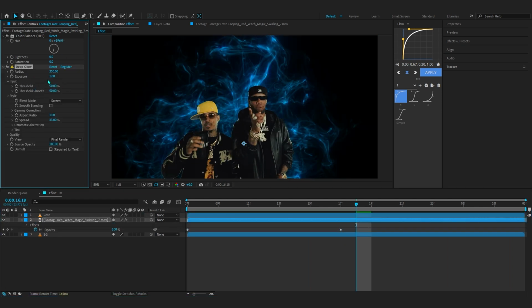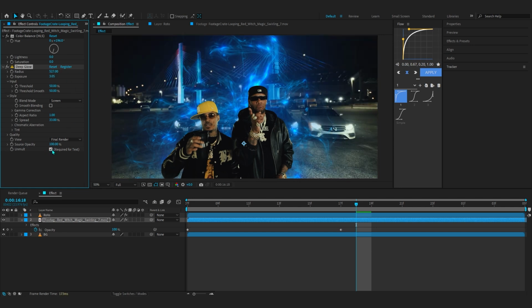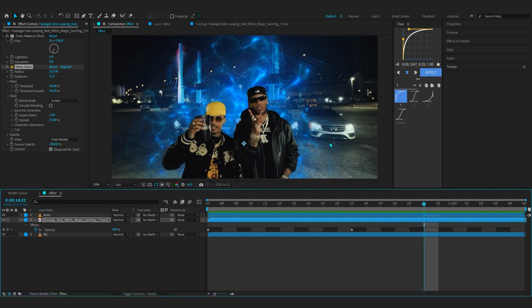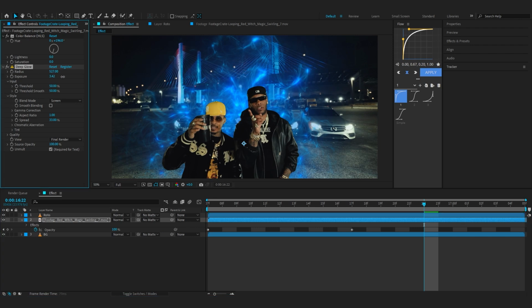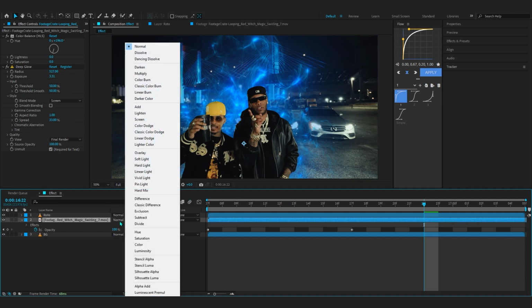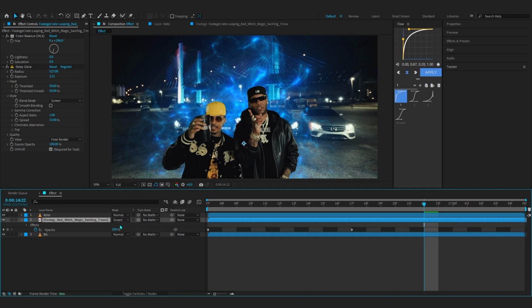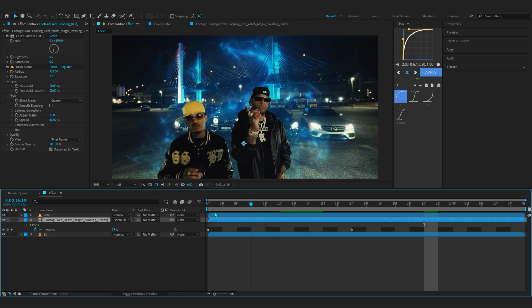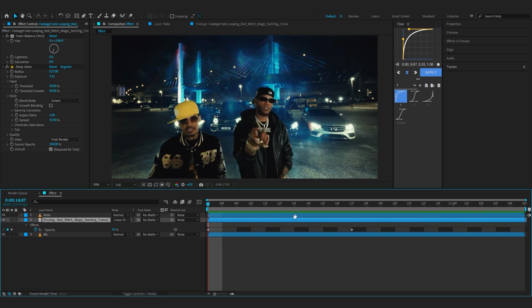You can use other glows, but I like to go with Deep Glow in this case, and you can just bring up the radius as well. I guess something like this looks cool to me. You can even bring up the amount more on the Deep Glow. The one thing you can also experiment around with is the blending mode. So toggle switches and modes, go to mode and just set it as screen, or you can even play around with all of these to get it to your liking. I'm gonna go with linear dodge actually. Yeah, that looks super hard right there.